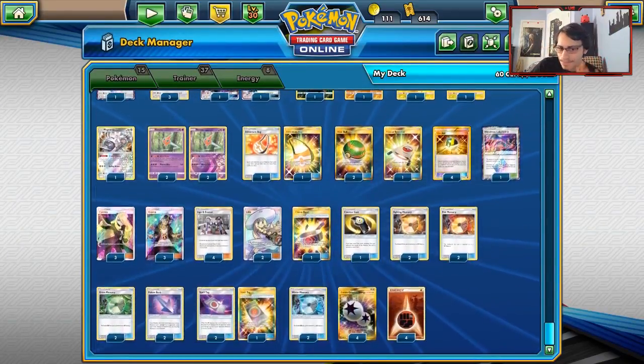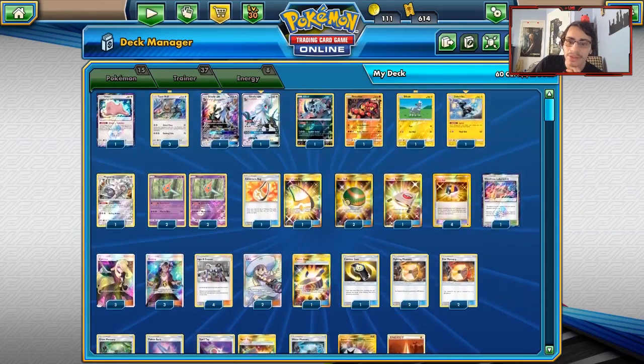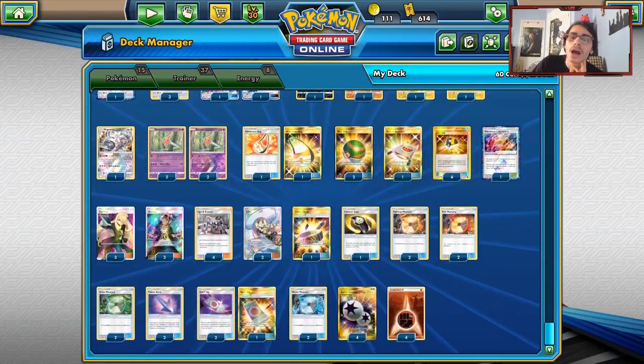And we just got 4 DCEs, 4 Fighting. I'm excited to try this Japan list out here. So let's hop into some matches with it on PTCGO, see if we can play against it. And let's see if we can actually make use of all these memory cards.